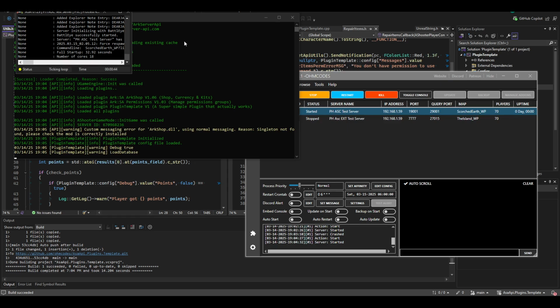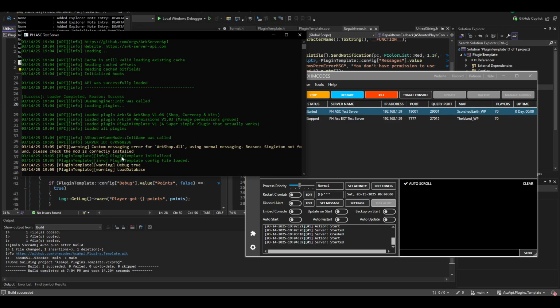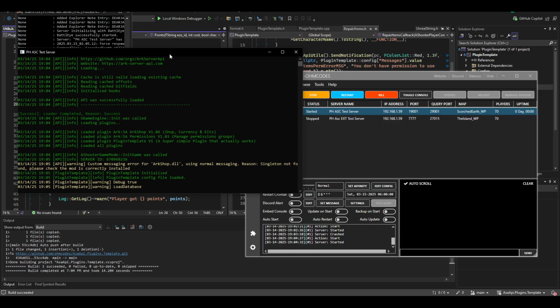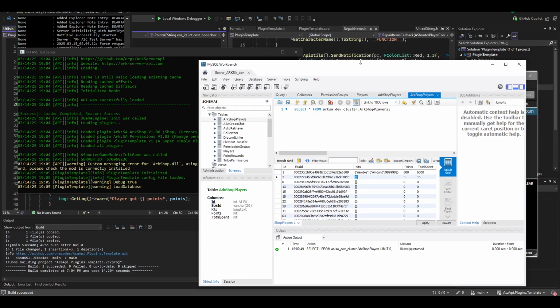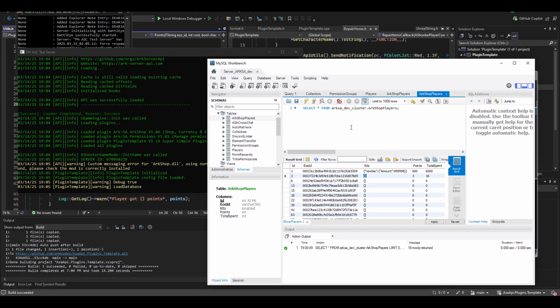Alright. I think we have another problem here. It says here, custom messaging error. No, it's okay. That's ArkShop. So I wonder why it's not connecting to our local database.